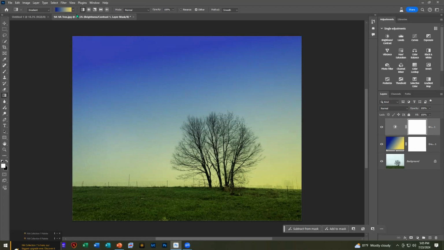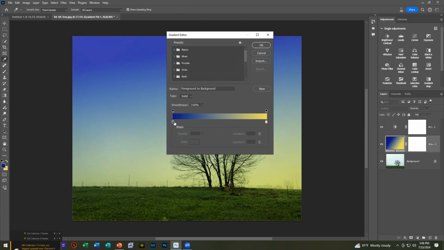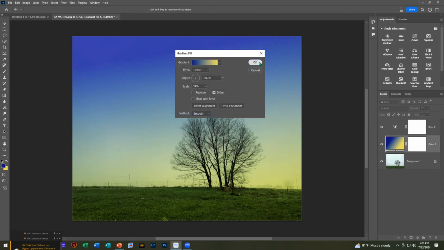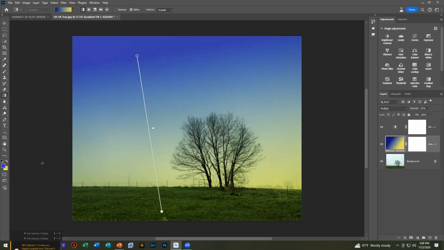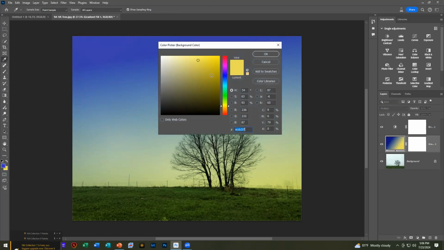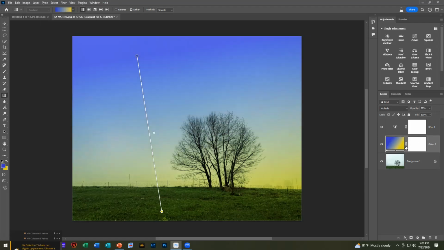Then next, if I wanted to change these colors, I can click in here again, make sure that's highlighted, and just go right back here, and you can change your colors right in here, or even easier, just go back to your foreground and background, say I wanted a little bit lighter blue, and click our yellow, our background, and maybe I want a darker yellow, not that dark. And then just go back up here and again choose that foreground to background. And it's changed the colors already just by doing that. So as you change them down here, it's changing them up here if you're using that foreground to background setting.